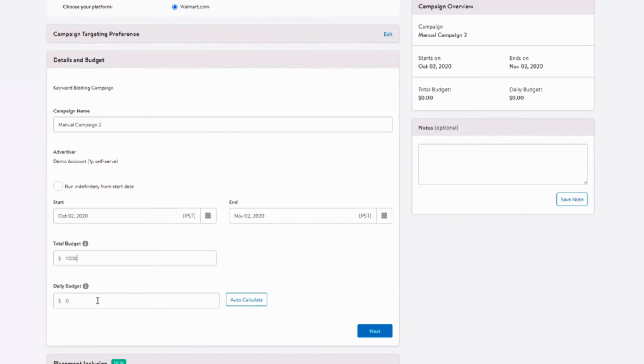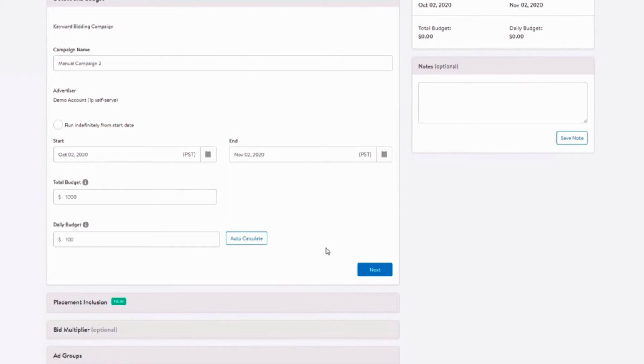Daily budget. This represents the most you will spend each day of the campaign. As your account will be charged per ad click, daily spend may vary. The daily budget must be $50 or greater and cannot exceed the total budget you entered. If your campaign does not spend all of the daily budget, the unused amount will be rolled over to the next day, but daily spend will never exceed 2 times the daily budget.